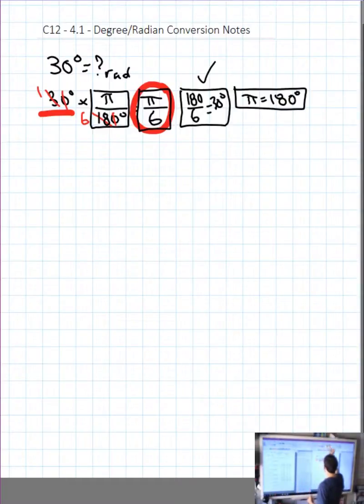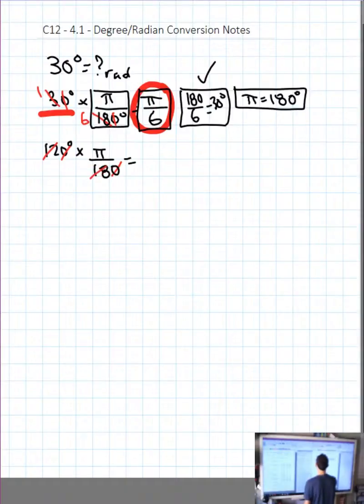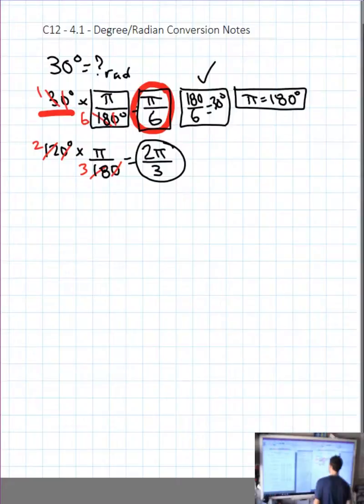We can do that again in the notes, as I've converted 120 degrees. So let's try that. 120 degrees. Well, we're going to multiply it by pi over 180, and we're going to simplify as we go. We can divide the top and bottom by 10, and then we can divide the top and bottom by 6, and we get 2 and 3, and the answer is 2 pi divided by 3. Now that is a radian measure for 120 degrees. Feel free to check your answer by doing 2 times 180 divided by 3, and you will get 120. So let's take something like 99 degrees.